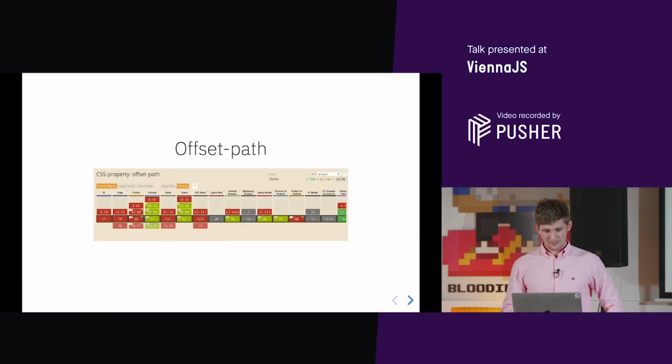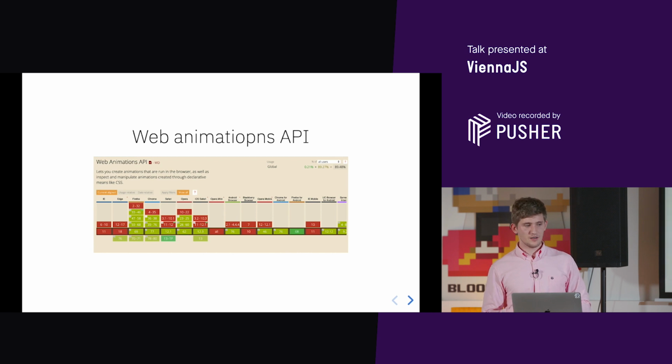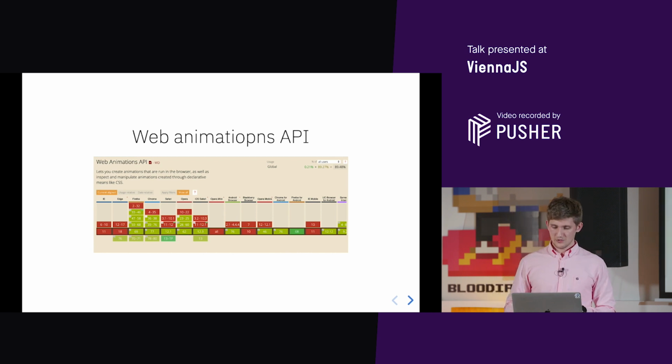All right, so bad news. Offset path support is not that great. Yeah, the situation is pretty bad with different browsers. We are using Electron, so we're building desktop applications, so it's okay for us, but for a different browser, however, there are libraries that have workarounds, so you can use something like Anime.js or other libraries that have polyfills for that. Web Animations API is slightly better. It's not yet complete, it's still a work in progress, but many nice things are there, much more coming in soon. Really excited about that one.